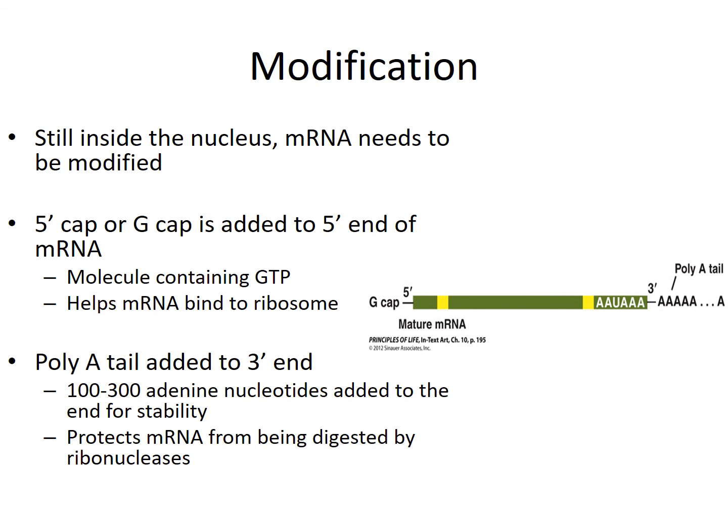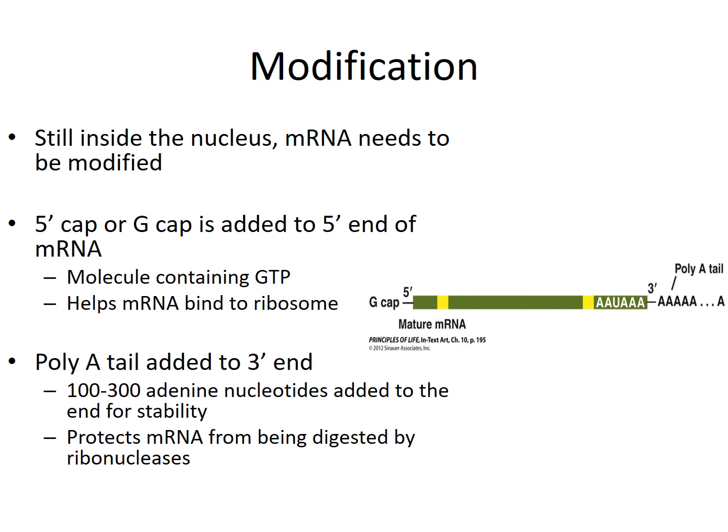On the 3' end, there's going to be something called a poly A tail. Now, the first time I saw this, I called it a pony A tail, and just don't do that. It sounds dumb. So make sure you call it a poly A tail, which poly means many. There's a lot of adenine nucleotides that are added to the end of this sequence. And that's a good thing because that's going to help protect the mRNA so that it doesn't get digested. Remember, there's a lot of things going on inside the cell. mRNAs are going to get digested eventually. We just want to make sure that some of the proteins are created that we need first.